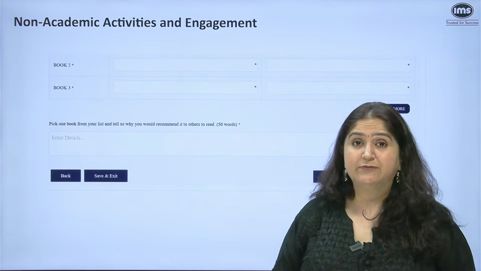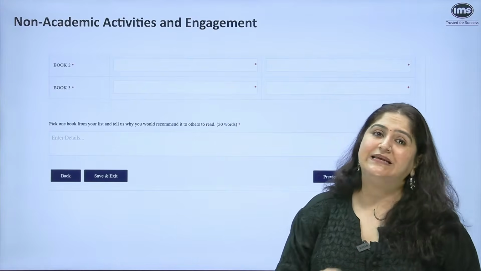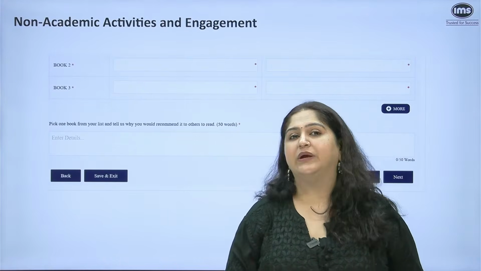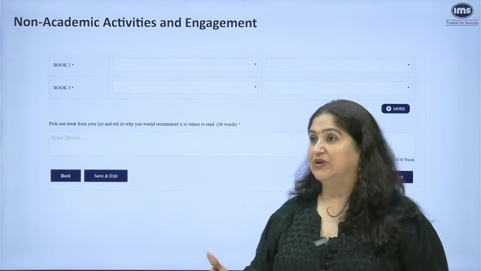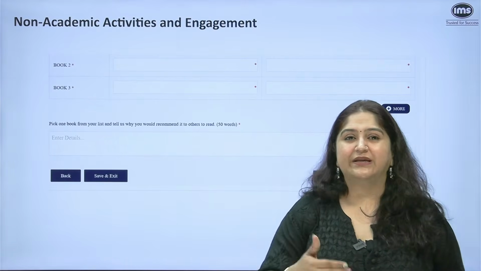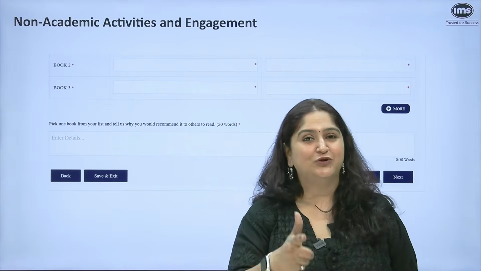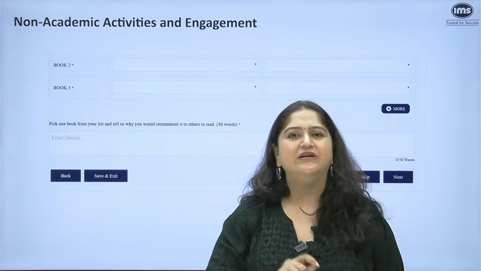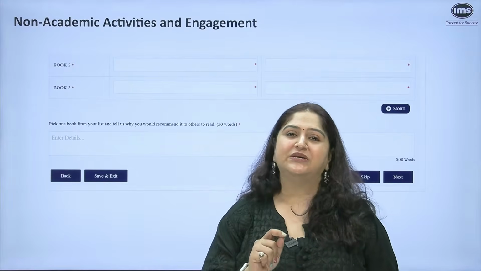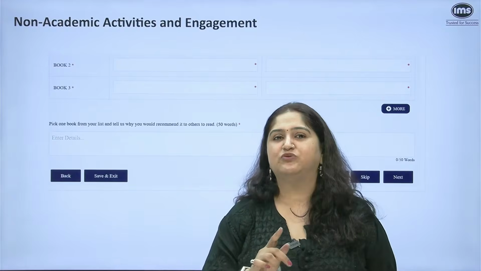However, there is a space provided where you can give one book a recommendation, and they want to know why you are recommending the book. So ensure that you're using this. And for students who are not avid readers, please ensure that whichever book you have last read, you are mentioning it. Be truthful, do not bluff. If you're not an avid reader, you're not an avid reader. Accepting it would make sense. Even one book, if you can mention it, but be true to yourself.